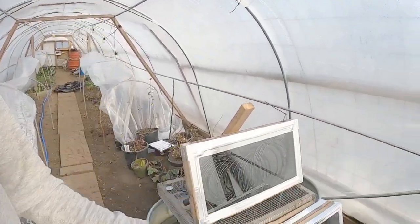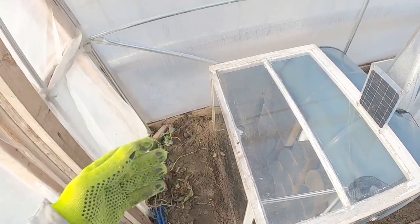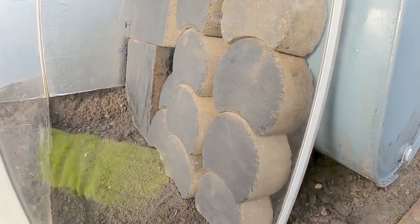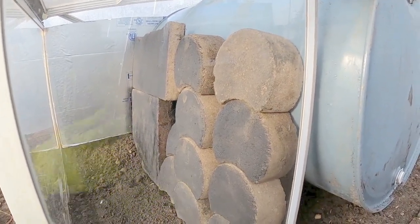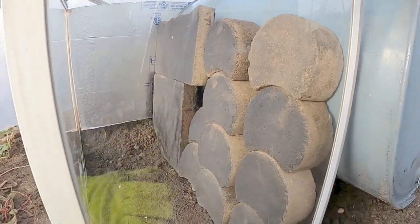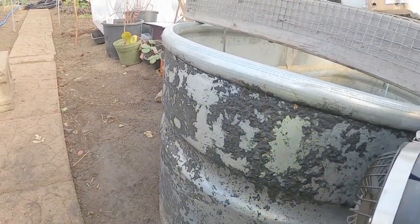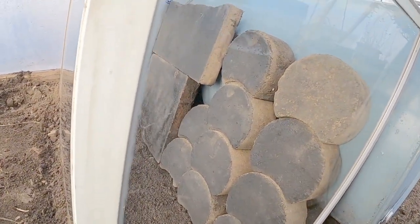I just wanted to give an update and show how well our systems worked through that real, real cold blast. Coming down to the southern side, I've got my solar air heater, my solar water heater, and a solar stone heater — I just built this. It's pretty well sealed up. I had a couple extra windows and a little bit of extra insulation. So what I did is take some egg paint and painted all of these bricks with our natural egg paint. We just use egg yolks and some biochar, and I crushed it up really fine to get a nice coating on there.